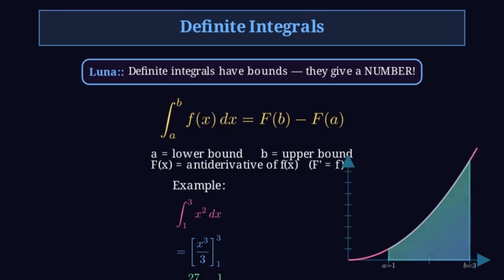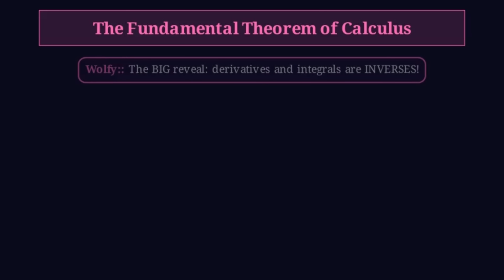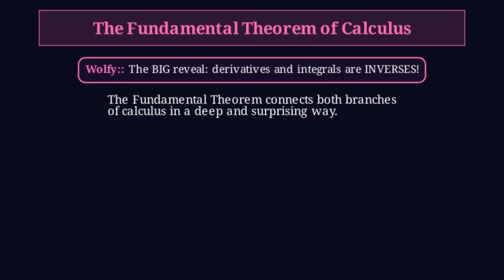In engineering, areas, volumes, and work almost always require integration. And in machine learning and AI, gradient descent, the algorithm that lets neural networks learn, is built entirely on derivatives. Every time a model updates its weights, it's doing calculus. Calculus is not abstract math for its own sake. It's the language the universe is written in.